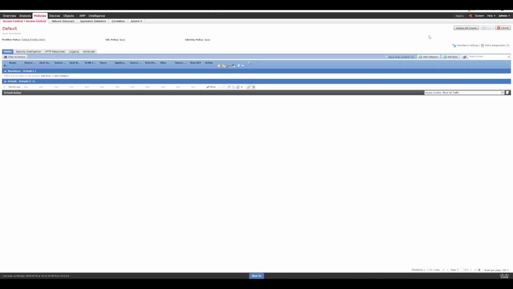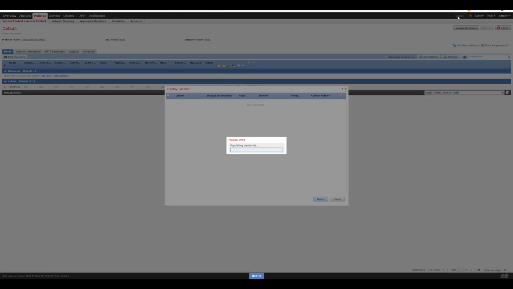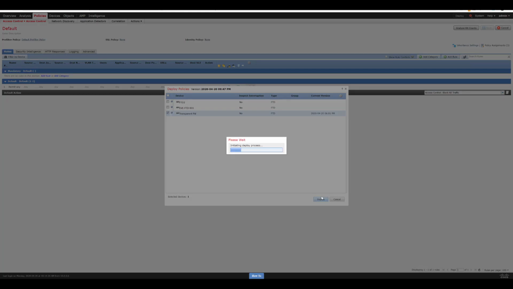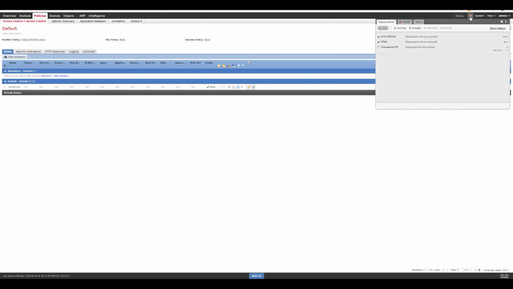So once everything's all good to go, we'll just click deploy. We'll click the device, so for us it's going to be the transparent firewall, and then we'll go ahead and proceed with the deploy. So this will just take a few minutes.